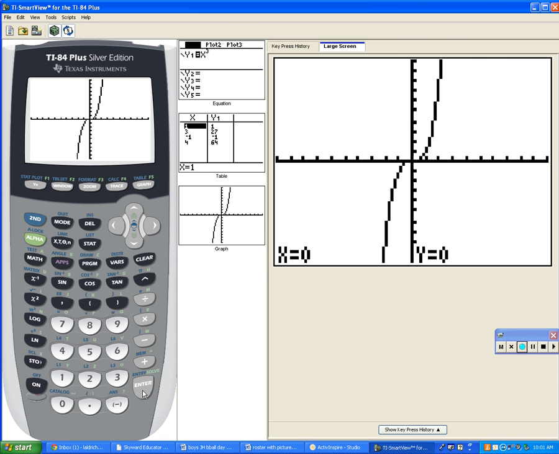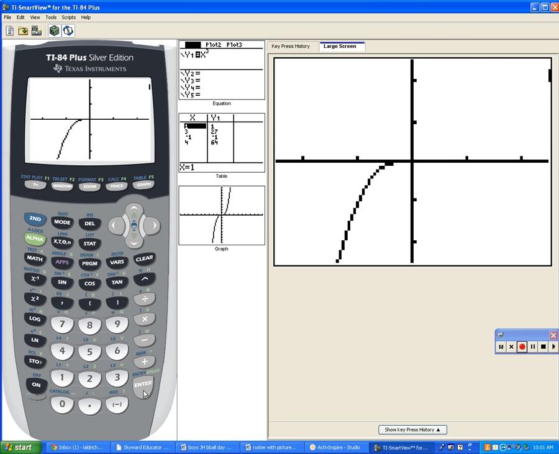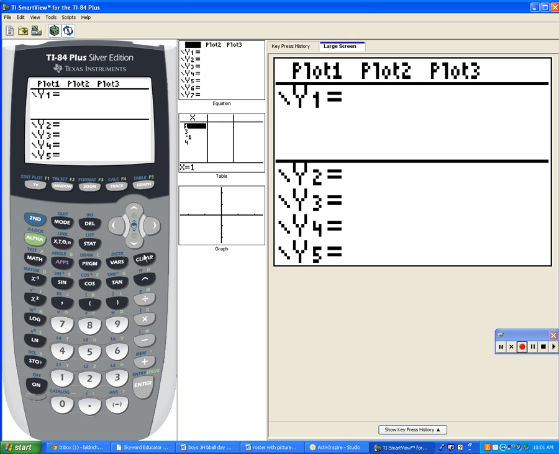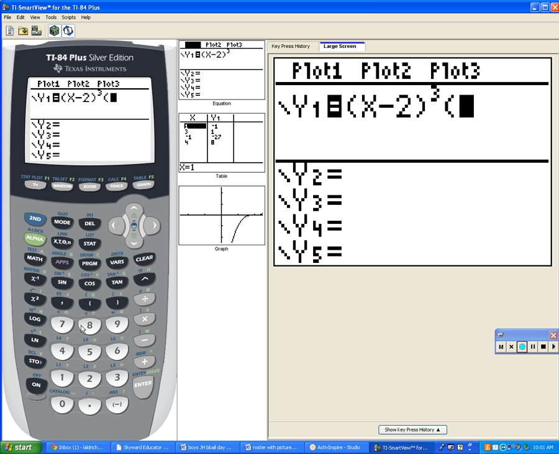If I zoom in on that point, you can see that the graph gets really flat right there and then takes off. So if I have a multiplicity of 3, so if I go x minus 2, I'm going to save myself time. Instead of typing it 3 times, I'm just going to cube it, okay? And then times x plus 4.